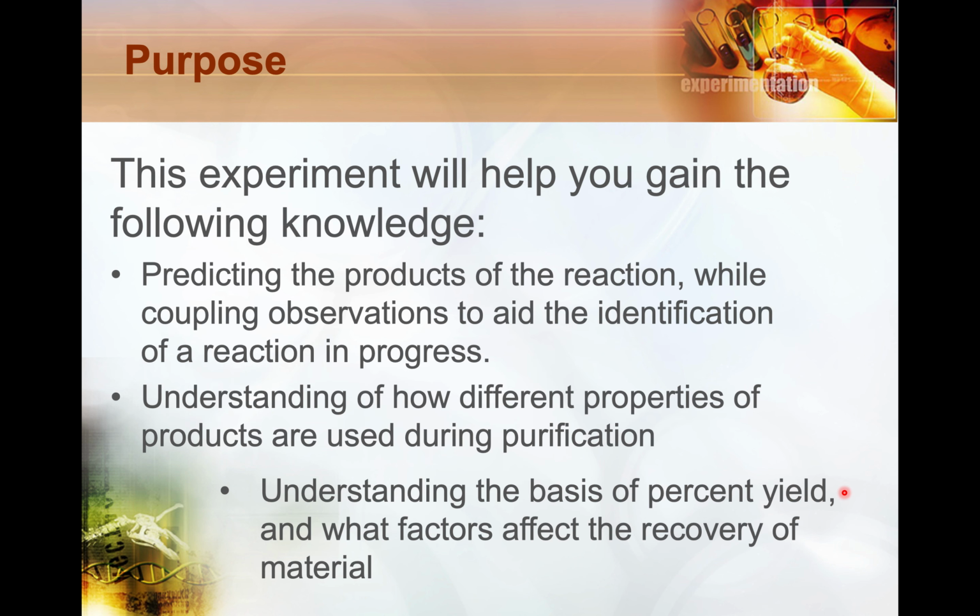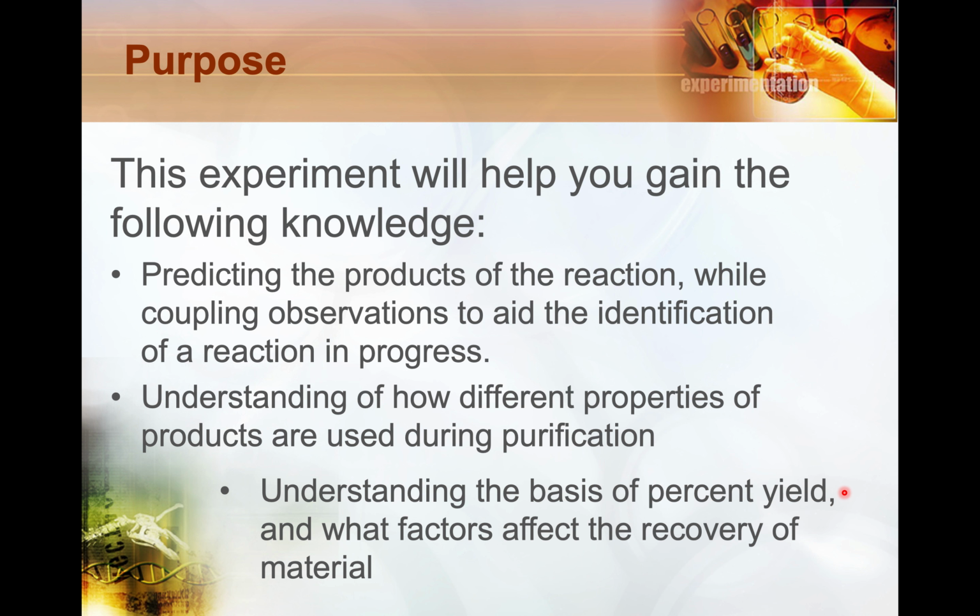We hope that with this you'll also gain the following knowledge. You should be able to predict the products of the reaction. You'll know what you start with. You'll know what you're adding, so you should be able to then predict what kind of reaction will occur and what the products will be. You'll use the observations that you see to help identify the products of the reaction that is happening.